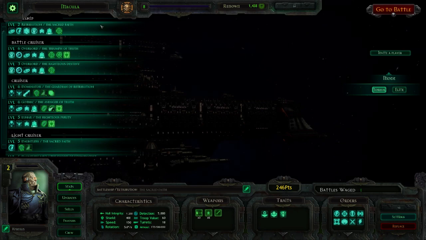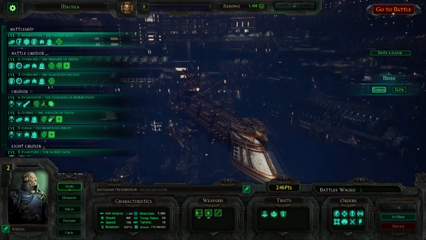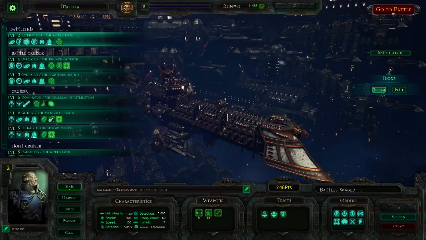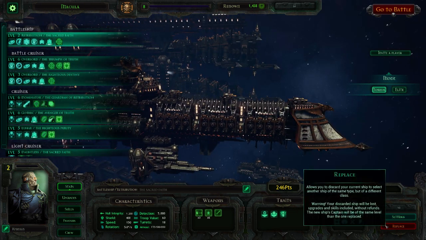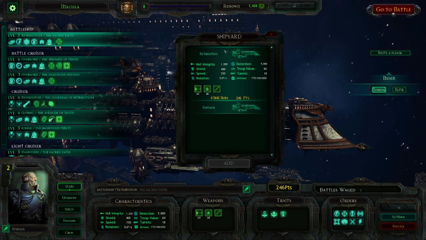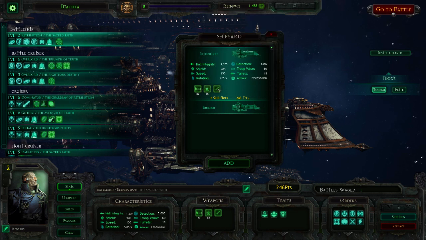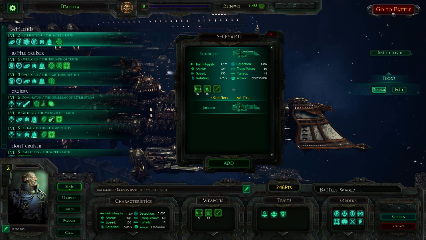Right. So, our final class of ship, the battleship. These things are big, as you can see. So again though, we get a bit of a choice. So we have the Retribution. So now we have 6 plasma macro batteries, 3 lance turrets, and a torpedo launcher launching 8 torpedoes.